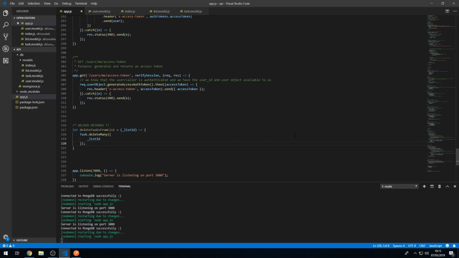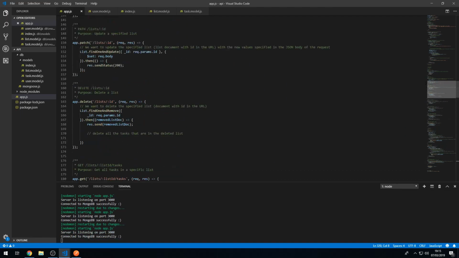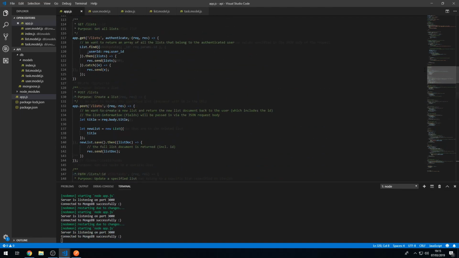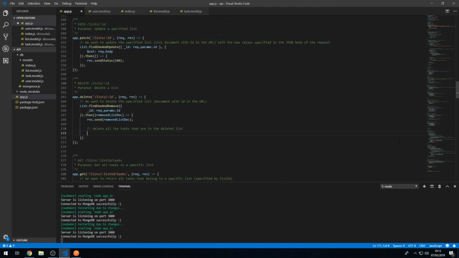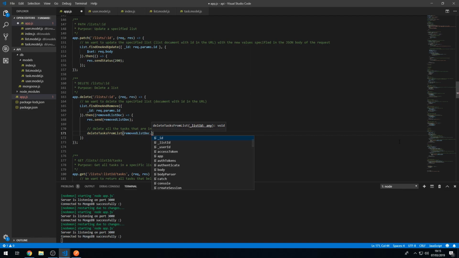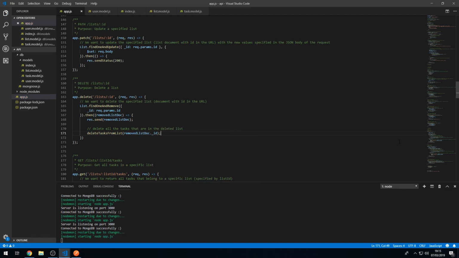Okay, so let's save this now, and let's go back up to the route that we were working on. So here we will use that helper method, which was deleteTasksFromList, and then we'll pass in the list ID, which will be removedListDocument._id. There we go. Save that.